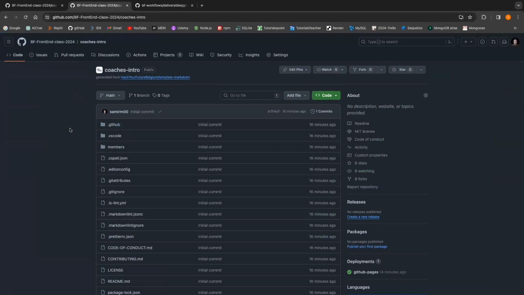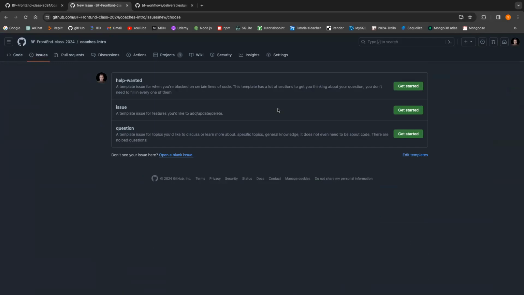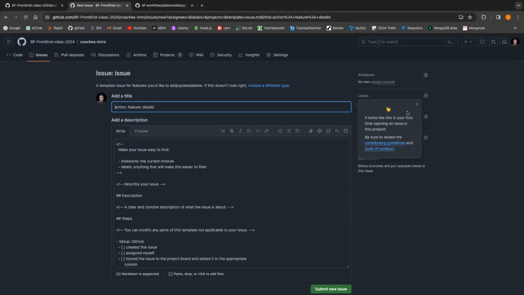Now, we've seen yesterday 3 types of issue, which were the role call, the deliverable, and the check-in. Those issues are very special. That means we only create them on the home repo, but we also have normal issues. A normal issue, you will build it on your own repo. So now, for example, my repo is coach intro. I can create a normal issue. Do I need a question or help wanted? No, it's just a normal issue here.